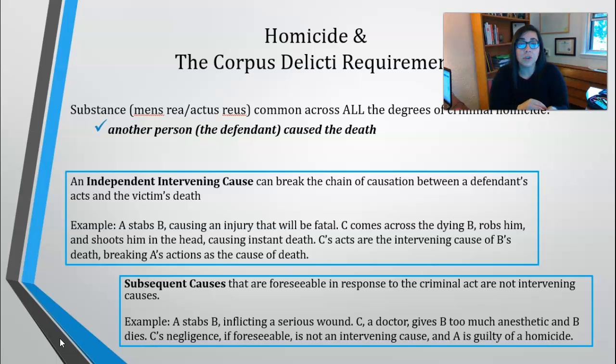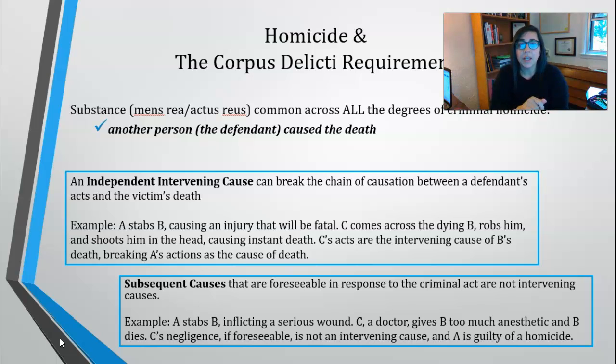And if you're the defense attorney for A and C, you're both going to be going like this: it was him, it was him. He was already going to die. My client basically killed a dead man. You're going to be pointing at each other. So we have to think about those intervening causes in being able to determine which person was actually the person that caused the death. And in this case, because C cut in there, intervened, and caused the immediate death, the death would be more directly attributed to C rather than A.